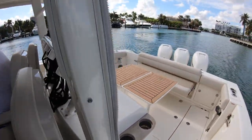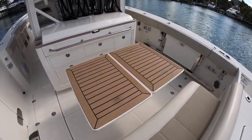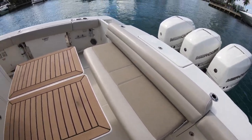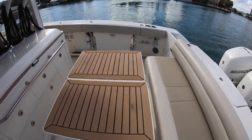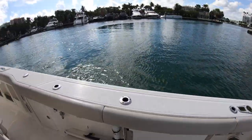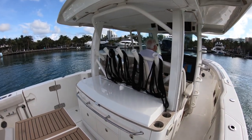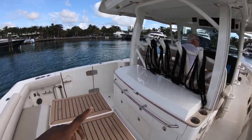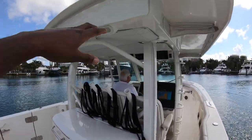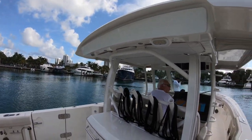Back here you're going to have your cockpit table. You have your fold-out transom bench seat here with your ladder that is underneath. The space back here — you can really feel it with the beam — it's very spacious. One thing I forgot to mention is your rocket launchers back here. You have five, so if you do want to fish, it's set up. You have additional rod holders on the side of the gunnels as well on both port and starboard. You're going to have your electric awning that comes out and will cover this area, keeping you nice and shaded with your spreader lights.